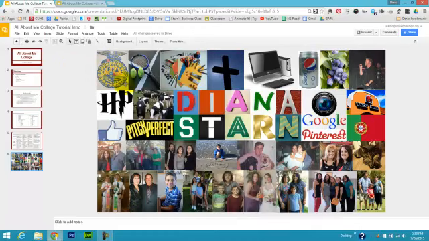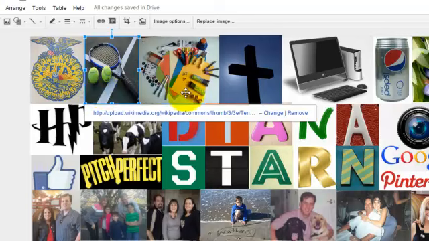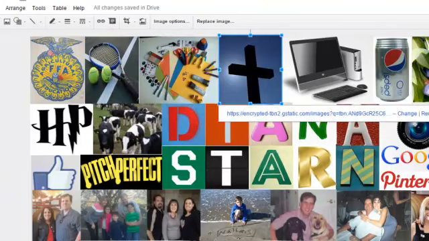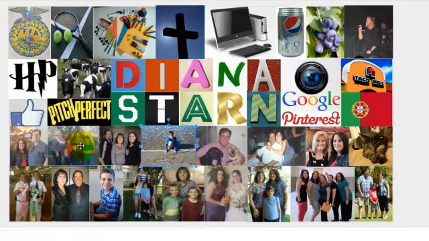the slideshow mode, if I click on the image, you can see that I have all of those linked. I'm going to show you how to do that in a second. And these down here are pictures of my family and friends, so you'll see that those aren't linked. That's because I don't have to give credit to someone else. Those are my pictures, so obviously I don't need to cite the source. They're mine.